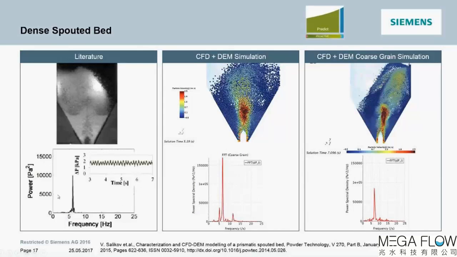And then we are comparing the power spectral density versus the frequency charts, and we see that simulations are able to reproduce the experimental data with a good amount of accuracy. So that gives us the confidence in predicting what would happen under various flow conditions to predict the behavior of the system.